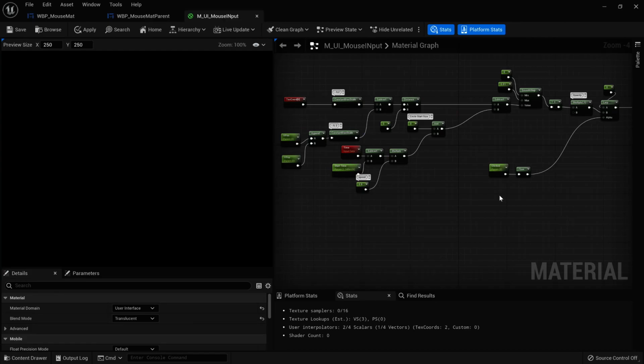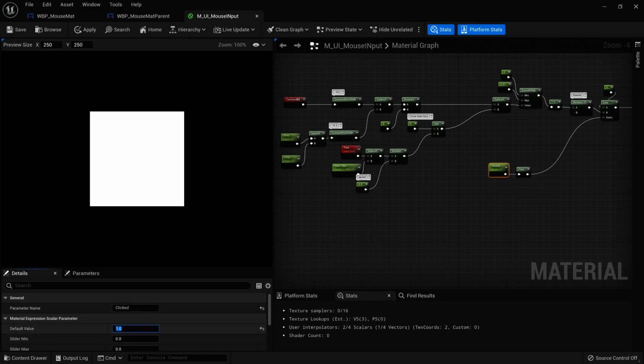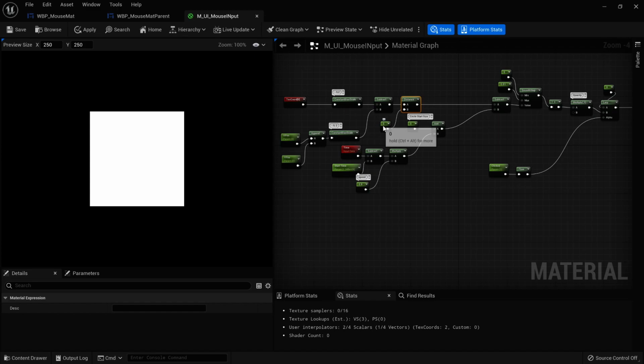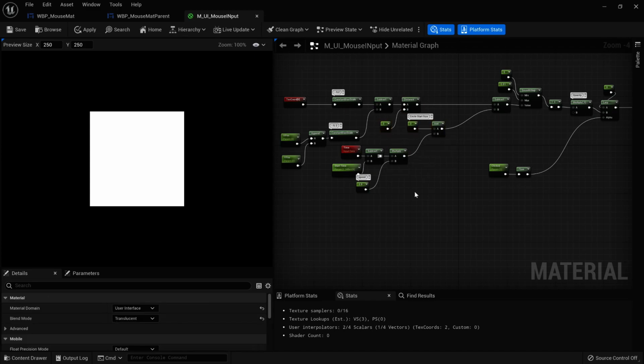So inside the material itself, we're not going to see much because my click is set to 0. So I'm going to set it to 1 here. It's going to be white. And we're grabbing the X position, Y position. We're going to pass it in through a constant bias scale of -0.5 and 2. Same with our UVs. We're going to subtract that. That'll center the position. Then we're going to draw ourselves a distance field circle. So distance 0. And then we're going to subtract the size to time.